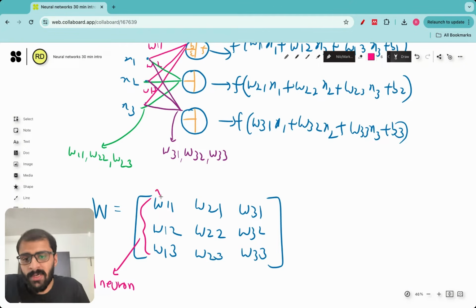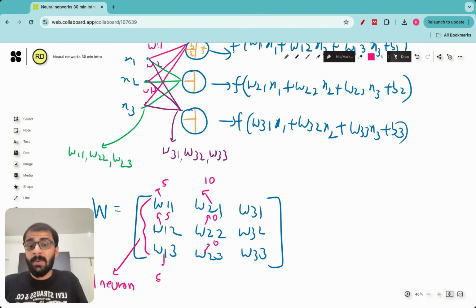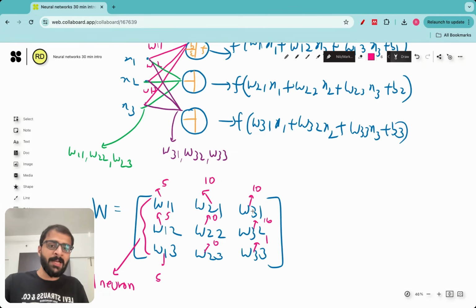Let's say W11 is 5, this is 5, and this is 5, which means that the first neuron places equal emphasis on all three features. If we only had one neuron, only this information would be available to us, correct? But now let's say the second neuron's weights are 10, 0, and 0. So the second neuron has this information that pupil diameter is more important than the whisker length and the ear flappiness. Whereas if the third neuron has 10, 10, and 1, this means that not just the pupil diameter but the ear flappiness is also important.